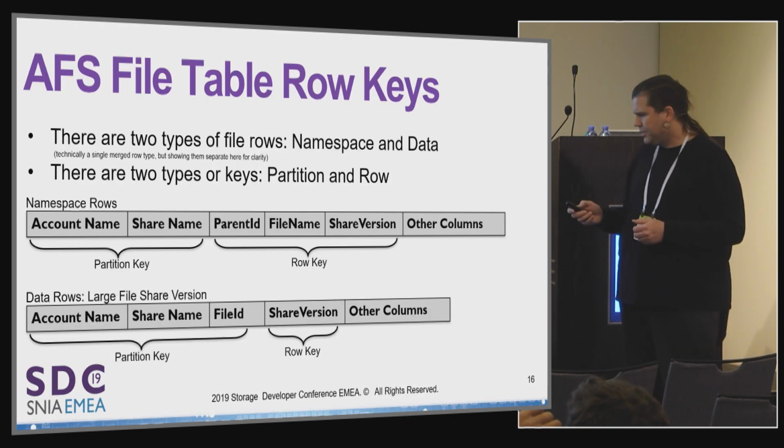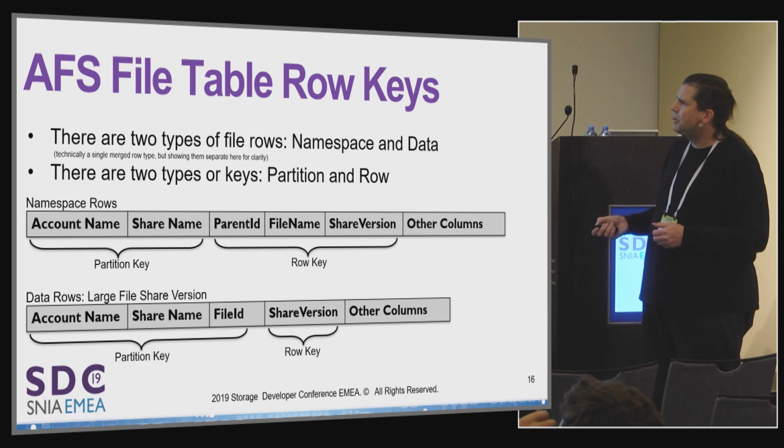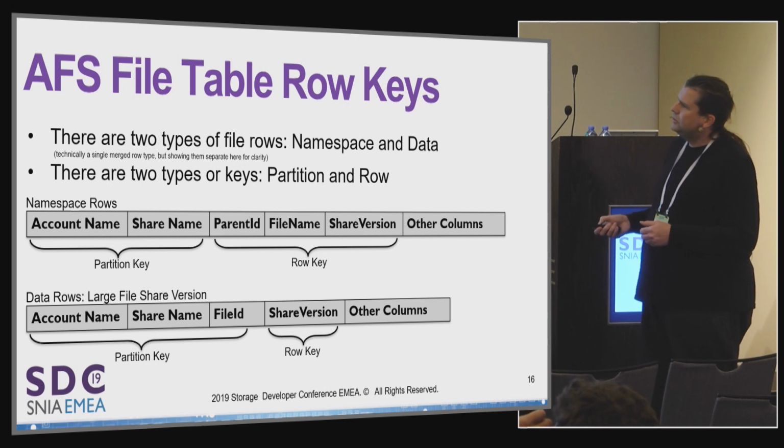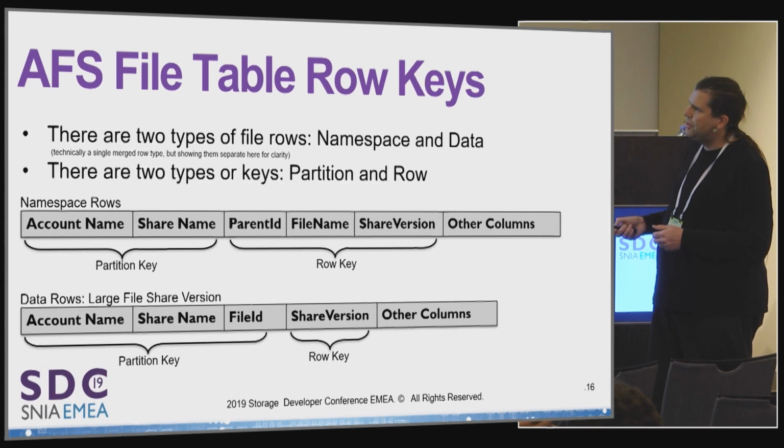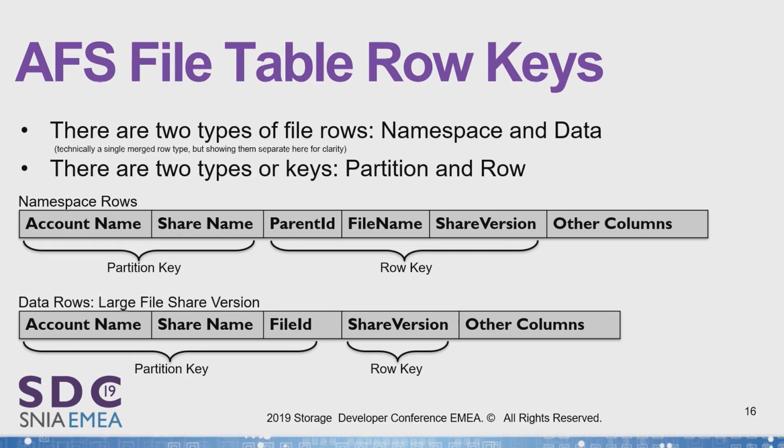And that shows us here. This is the partition key and the row key. So this is what defines the unit of atomicity in transactions on a row. And all those tables that are listed in the previous slide all have these first 2 columns. And so that means that they're able to all participate in the same atomic transactions over a share. And a share is a very natural place to split it up. And then row keys are just how you can sort and find by file ID.